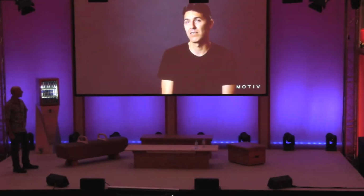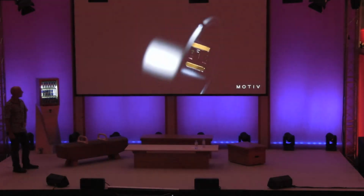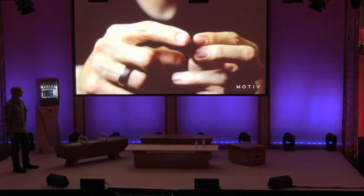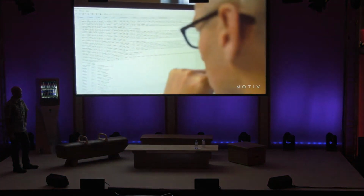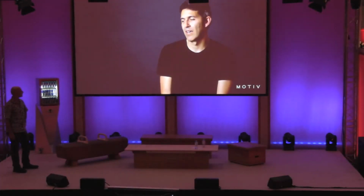We have a very small, thin, flexible circuit board that we had to custom make. We have a very small battery that's curved that has to wrap around your finger. We have a titanium outer housing that's notoriously difficult to machine. We had to go through a lot of effort to figure out a way to actually make the form factor work. But I think in the end, the benefit to everyone is that it's something that you can actually wear all the time. It's something that's comfortable and people want to wear.